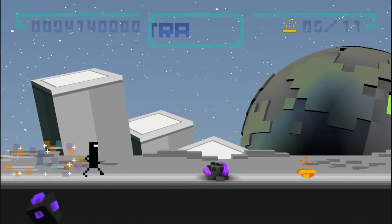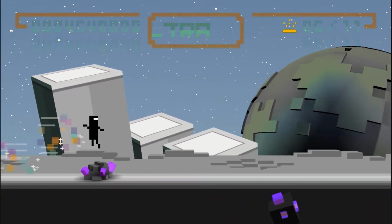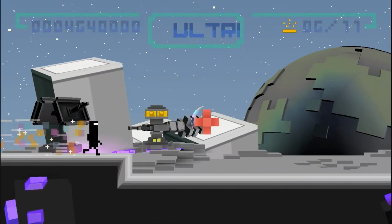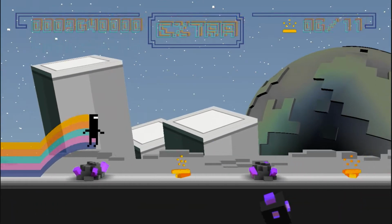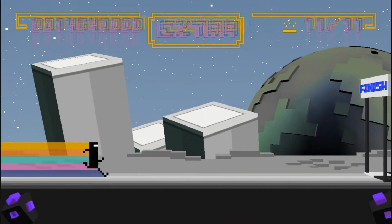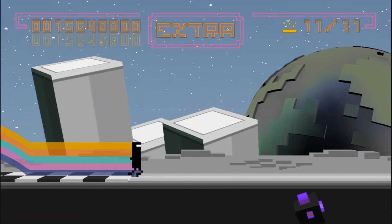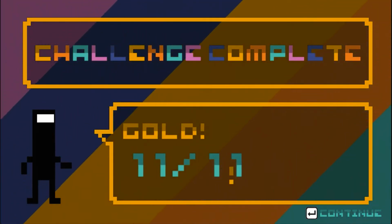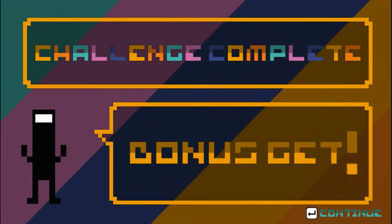Oh, we have more sparkly effects. What does it say, Ultra? Right now? Huh. Extra! My goodness, look at those effects. Oh, win. Finish. Ooh, okay, that's a cool little majigger. Got 11 out of 11 golds. Hell yeah. Bonus get! Love that.